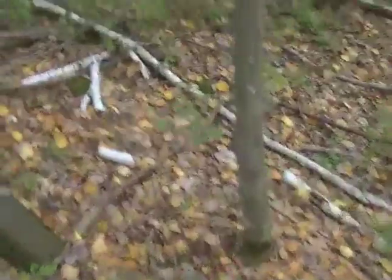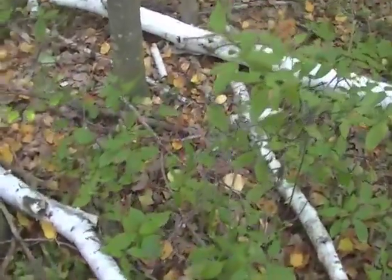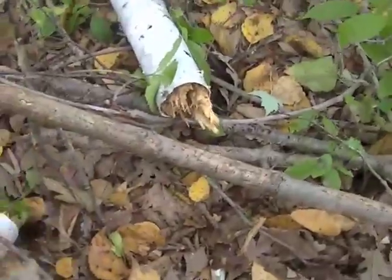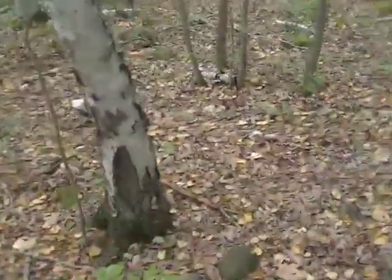And then there's always all this rotten dead stuff on the ground. You can harvest all this stuff. And, you know, even just bark just laying on the ground. This is a little damp, but it'll still burn. So I'm going to go collect some more of that stuff and see.